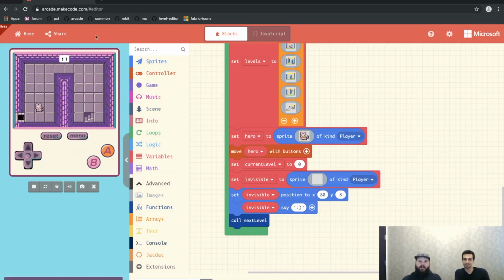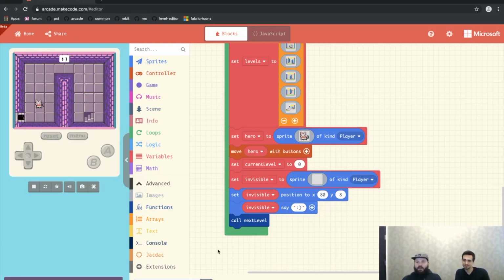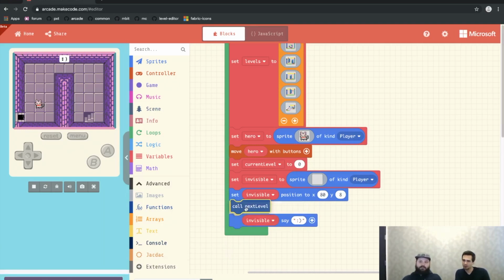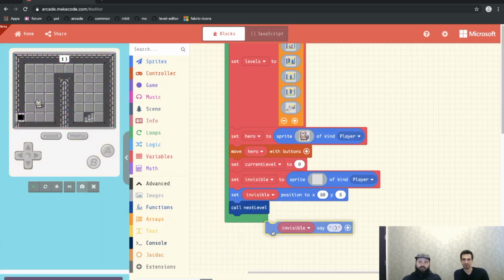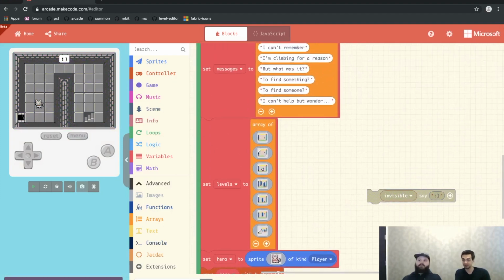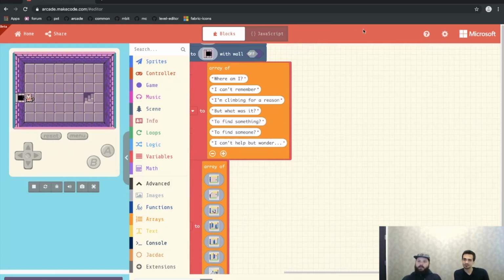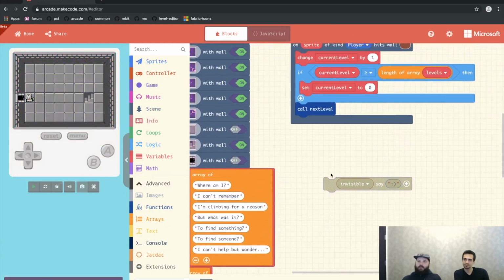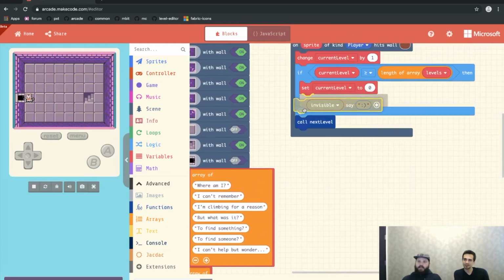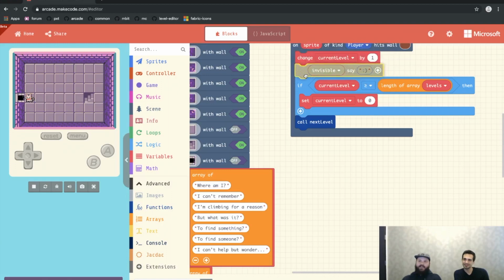Yeah. So now we've got a message up there, but it's always saying the same thing. Where would be a good place to put that message code? Well, we want to change it whenever we get to a new level, right? Right. So we have a good function for that. Yeah, so we've got this great function, next level, which we're going to use to encapsulate everything to do with the game.